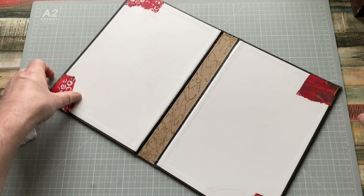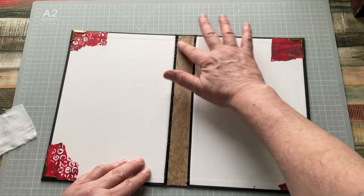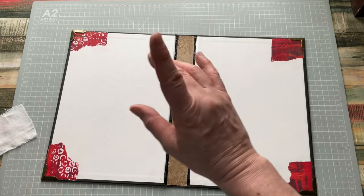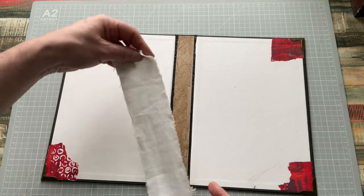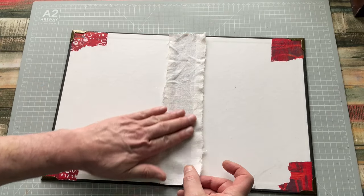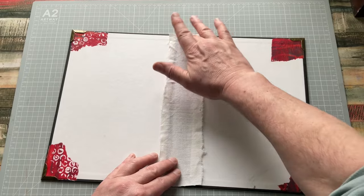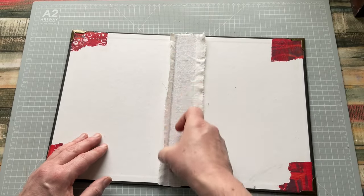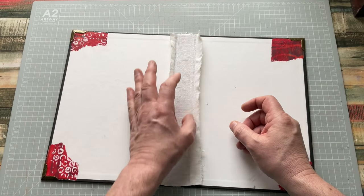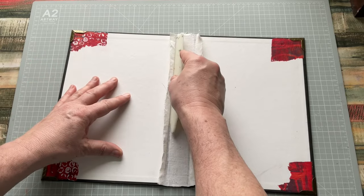Now, if I don't want my glue to show through, which I don't really care on this, I'm just going to wipe it around my finger so that it's a thinner covering. It will still be equally as sticky. It just means that it shouldn't bobble through. Right, so just pressing that down. I'm going to run my thumb down here just to make sure I've got that fully into the groove. I can use a bone folder if I want just to make sure that that's down there.